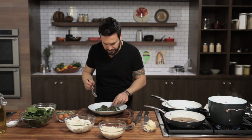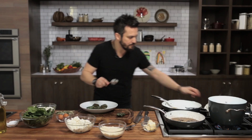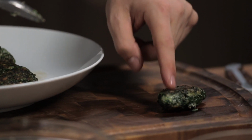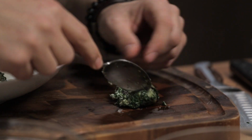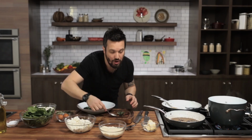I want to sacrifice one for the sake of the team. So let me show you this, right? So if I put this right there, if you touch, the outside is nice and crunchy. See how crunchy it is? It's nice and crunchy, right? See that? But if I cut it through, boom, look at that. Ooh, look at that. Look at that.